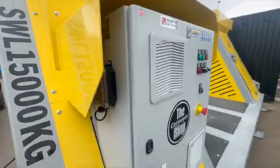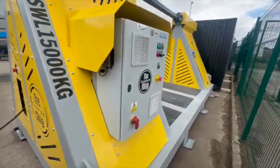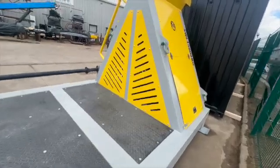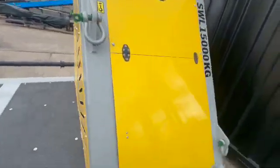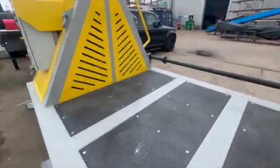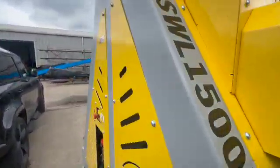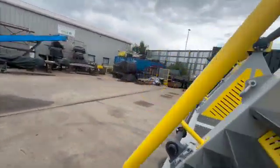We also build a number of different designs — lots of different designs, to be fair — of belt winders, reelers, and spooling machines. There's even a little cubby hole here to hold your generator or whatever; you can run this off a generator, whatever you need. Safe working load: 15 tonnes.